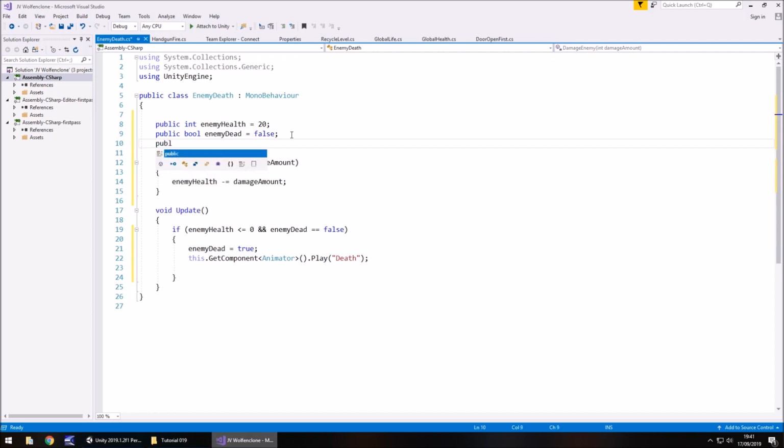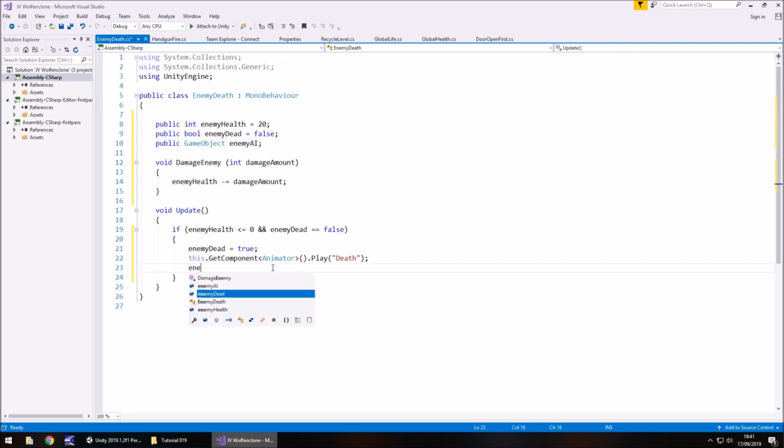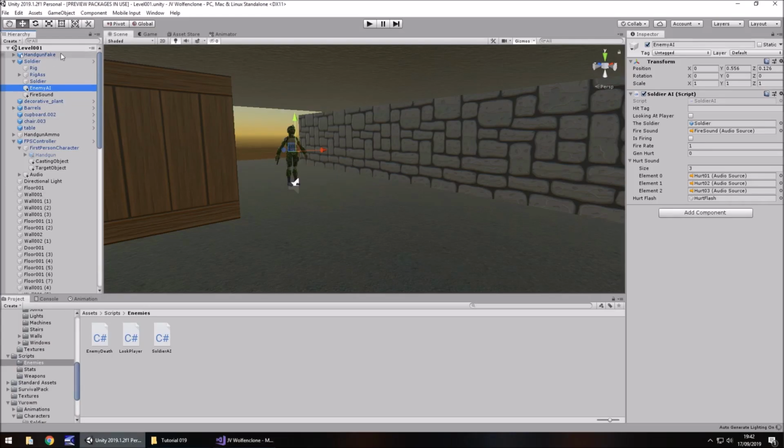So let's have public game object enemy AI semicolon, and then we'll say enemy AI dot set, not send message, set active false. So we turn off the AI for the enemy. So save that script and head back into Unity.